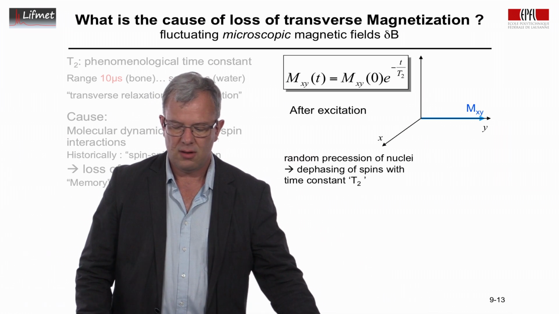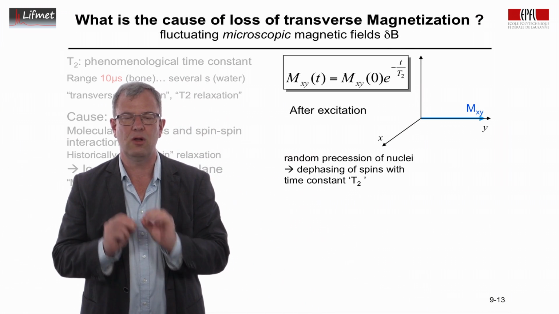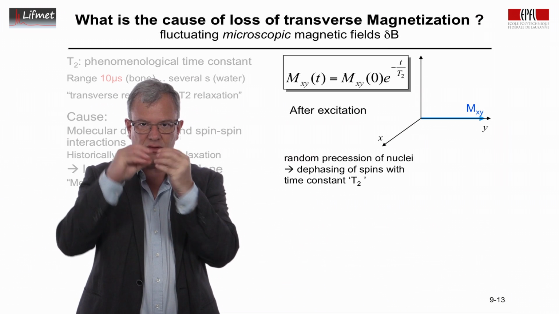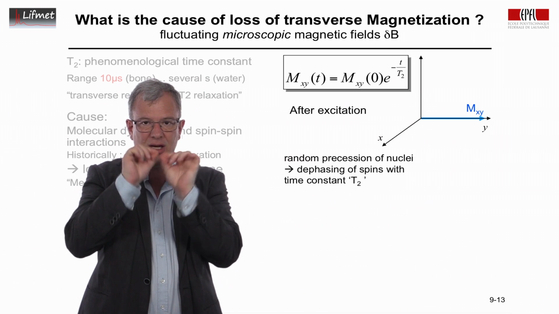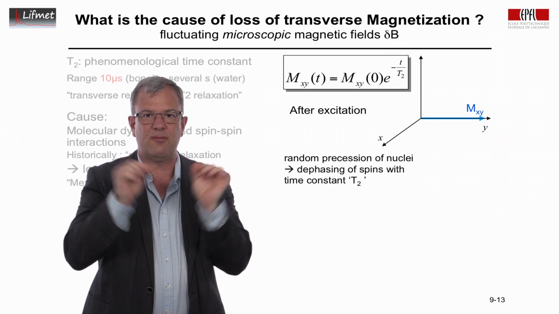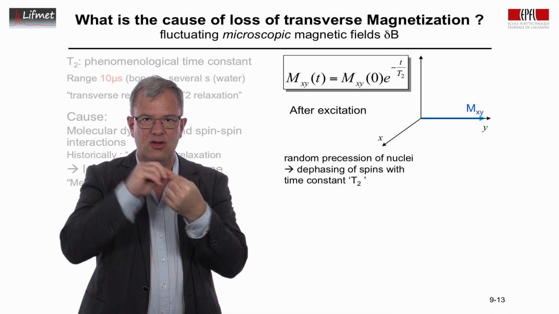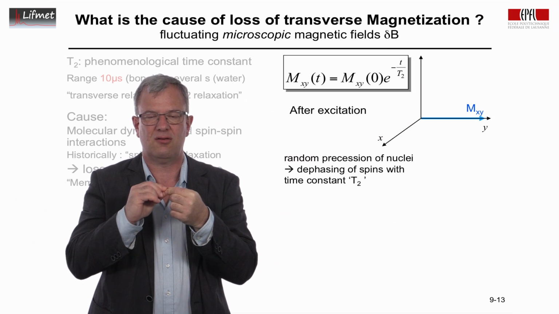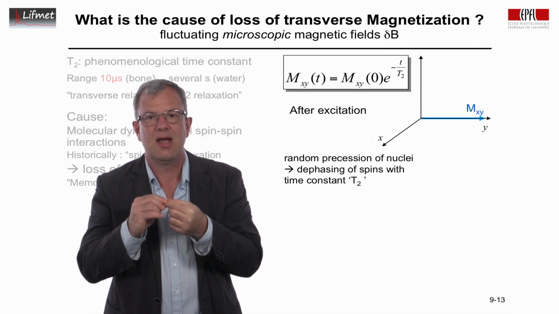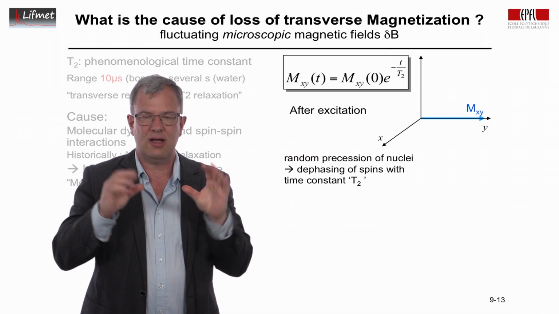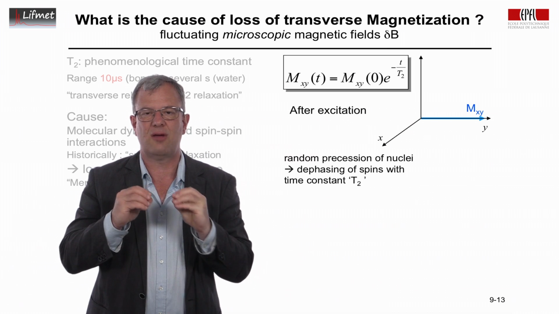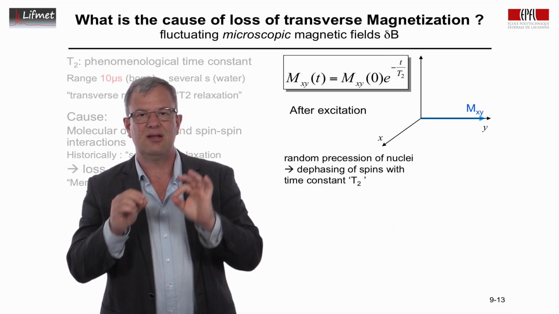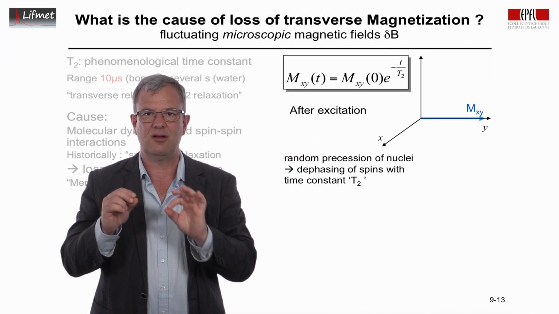But now we have random local magnetic fields. Take your voxel and imagine that you've cut it into tens of thousands of subvoxels, tiny little pockets where in each pocket you have a tiny magnetization associated with it. So subvoxels, if you will. Now assign to each of these subvoxels, in your mind, a slightly different external magnetic field B0.